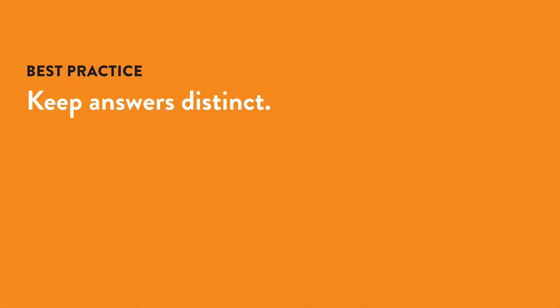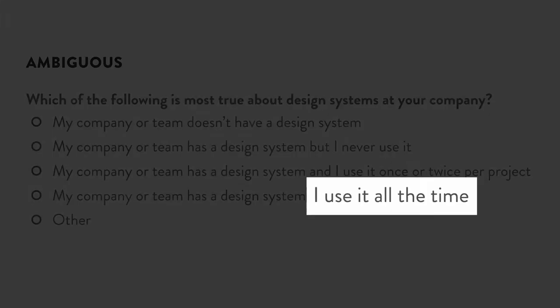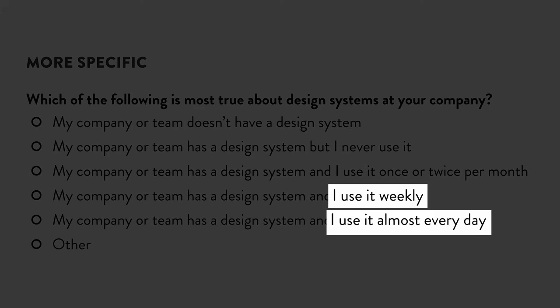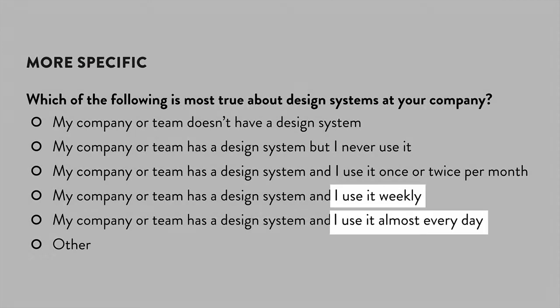It's also important to ensure that multiple choice options are distinct from each other. There should be no ambiguity between two answers, so the correct option is always clear. For example, the phrase all the time in the second to last option is a bit ambiguous. Splitting this into two distinct time frames of weekly and every day makes it more clear.